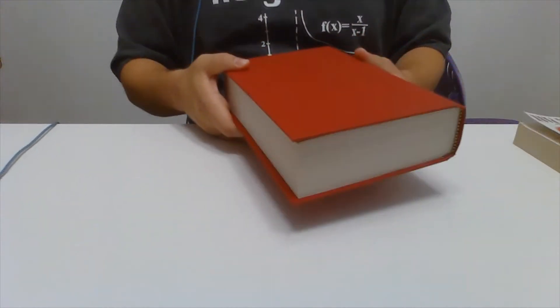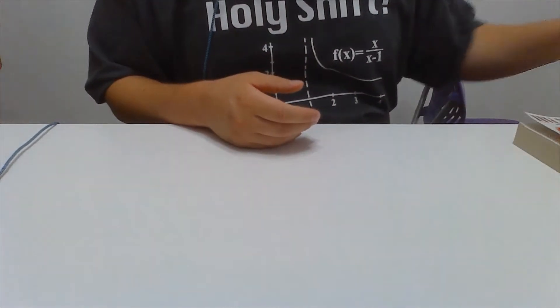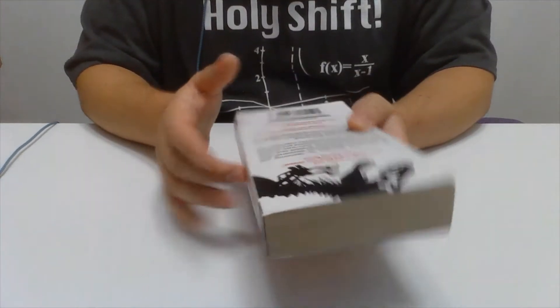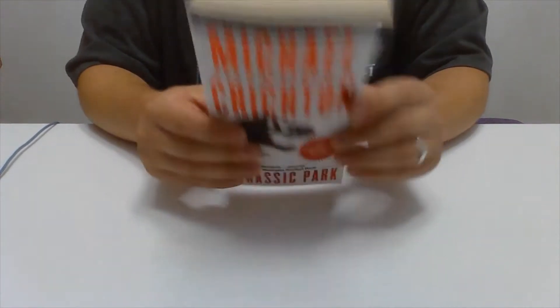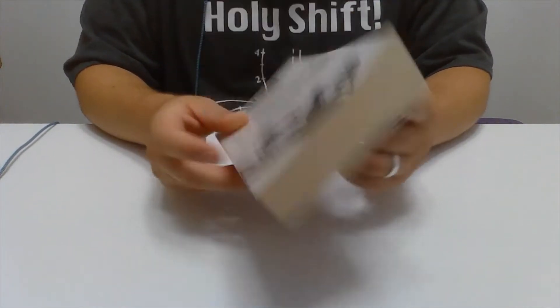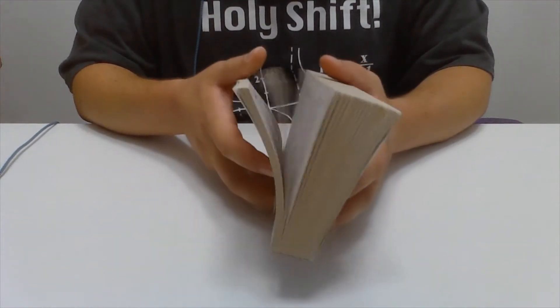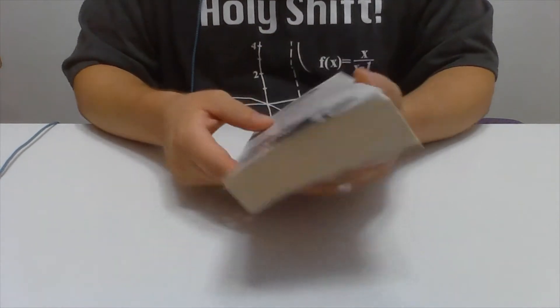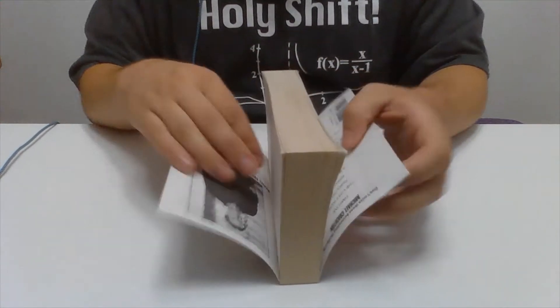This is not always, it's less of a problem with hardcovers. So I wanted to show you with a paperback, especially if the binding is particularly tight. I don't know if you can tell, this is a used copy of Jurassic Park that I got. I think I got it at a thrift store. So I haven't read it before, but it was apparently enjoyed by somebody else before me. But even though it's not a new book, I still like to stretch it out, like I said earlier.